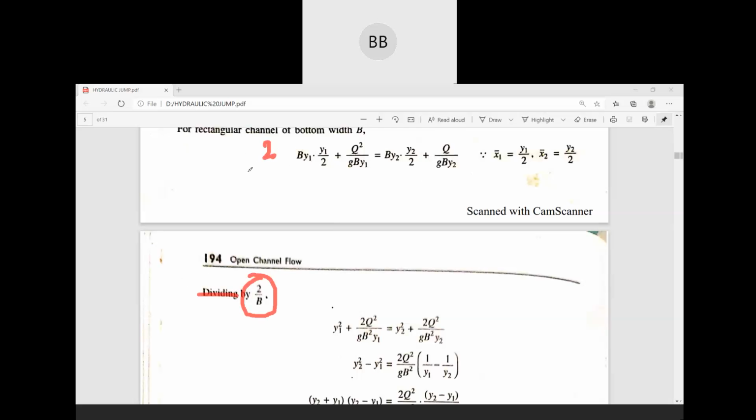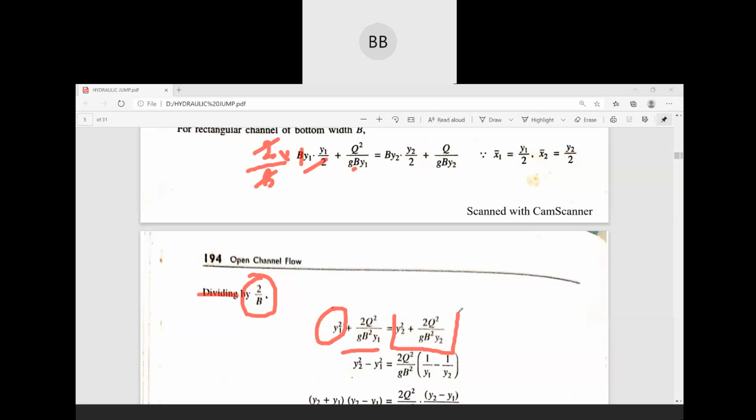In the first term, if you multiply 2 by b, this b and this b will cancel out. What will be left out? y1 square. This 2 and this 2 will also be cancelled out. So the left out term is y1 square. Plus, then again you have to multiply 2 by b to the next term also. There will be twice q square, and this b square will be there, and the other terms will be the same as it is. Only that 2 will come, and here we have initially 1 b, and if you multiply it by another b, it will be b square.